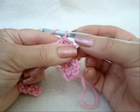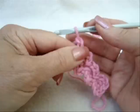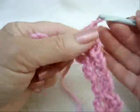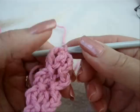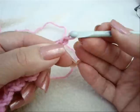So I'm just going to continue all the way down. Chain 3, slip stitch. Chain 3, slip stitch. Okay, I've slip stitched in the last stitch. And then I'm going to make a chain about 4 inches long.